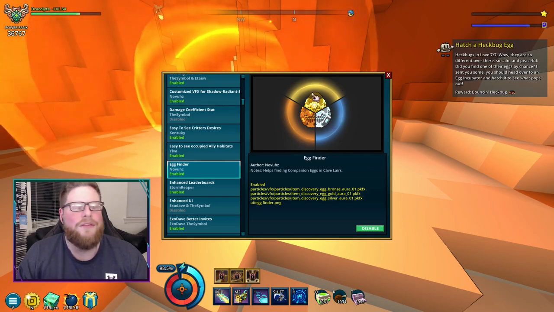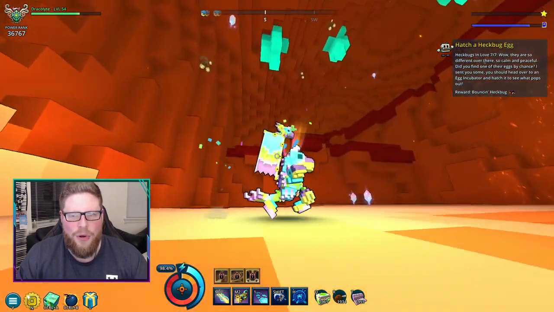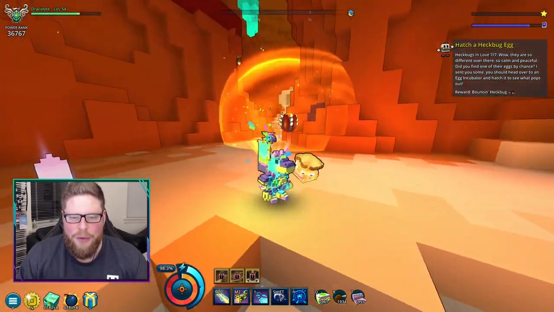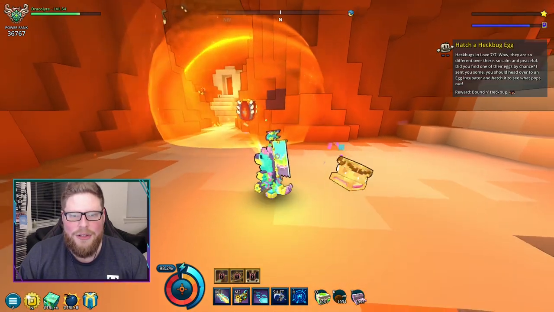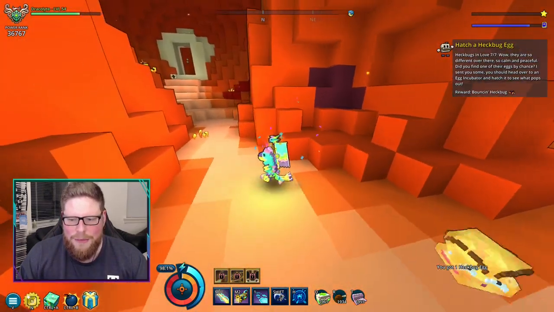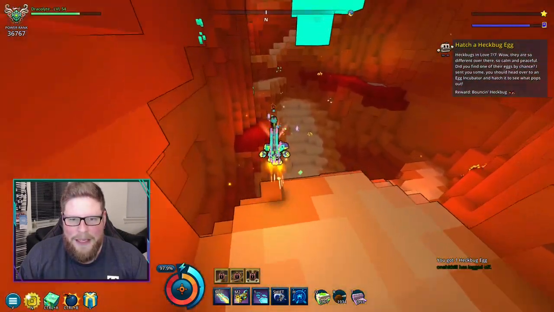It's called Egg Finder. It shows this big one, and also it kind of shows all of it, and it's just much easier to find eggs, and apparently it also works for these Heckbug eggs. So this one wasn't even in the side area. I thought it could only be in the side areas, but you just have to move into it and you're going to get it. I'm just going to go to a side area right here.